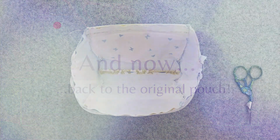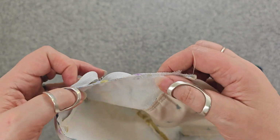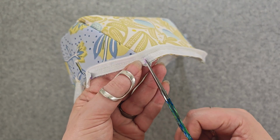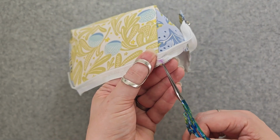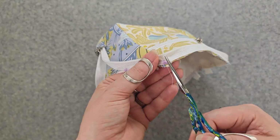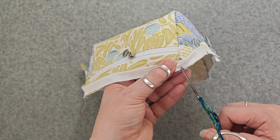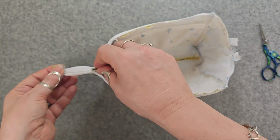So here we are. Looking from the inside, it looks reasonably even. And what we're going to do to help our zipper tape sit more nicely, please don't do this if you're using a stripy zipper tape, is cut down to the stitching on each of these lines. There is a brilliant small video by Spencer Ogg, and she explains about zipper tapes, which is really handy. There we go. So that should then sit nicely.